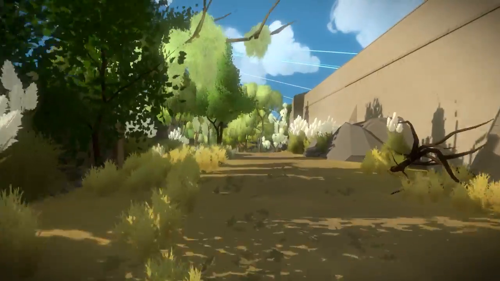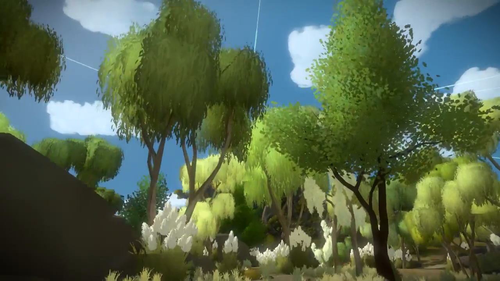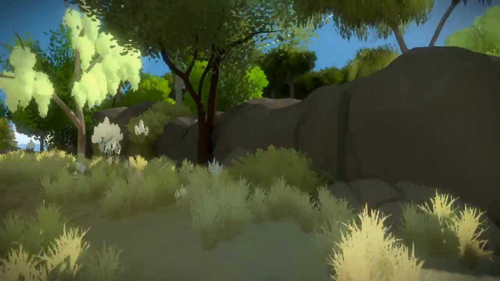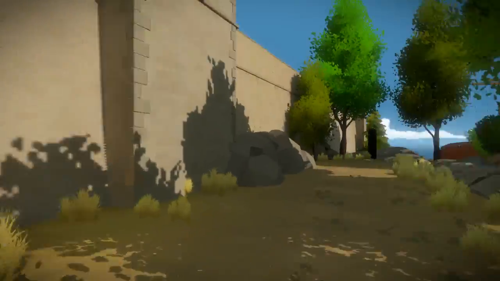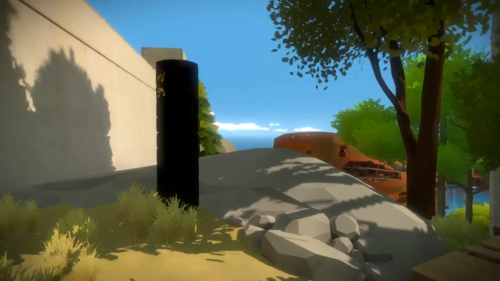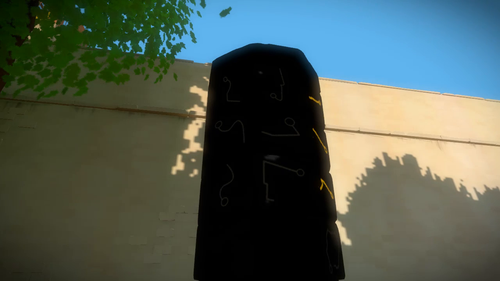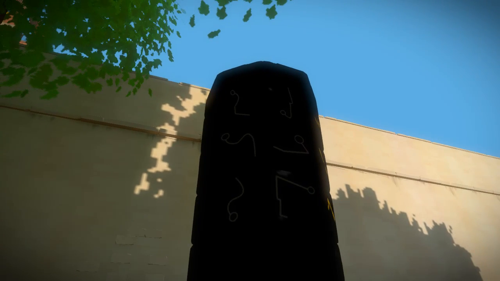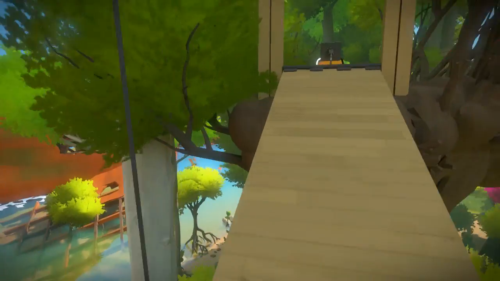Okay, so... I also have to admit, I have not made any progress on the puzzle in there. So, we are just going to look for more secrets, like the thing we just did a moment ago. So, according to this obelisk, we have some puzzles here that we need to do. And it says they're in this area.